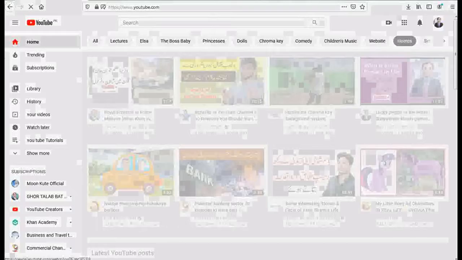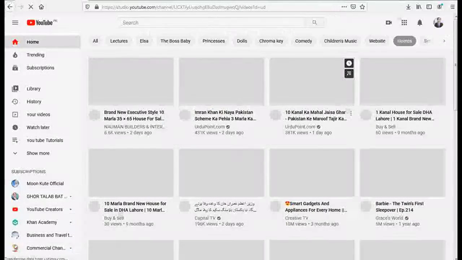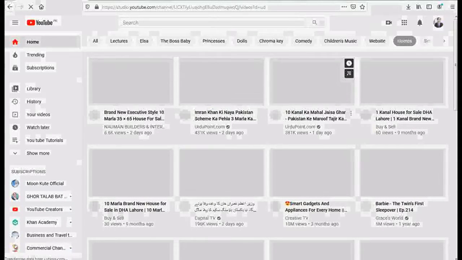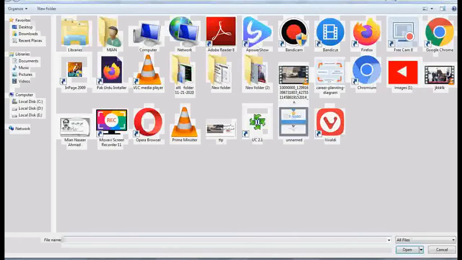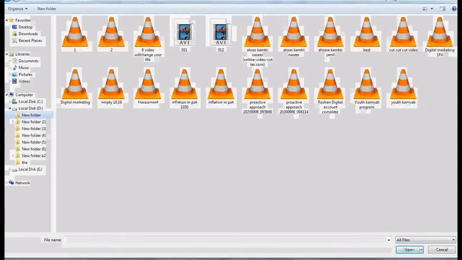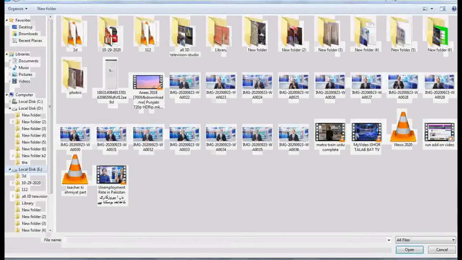Once you click on this button, it shows you other options. Click on Select File, and after that you can upload any sort of video you want.